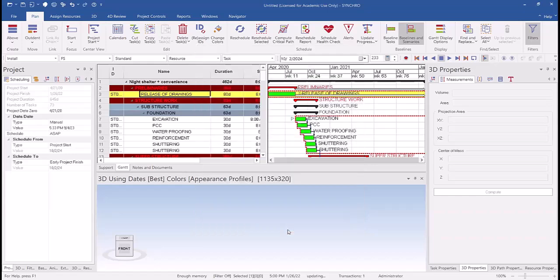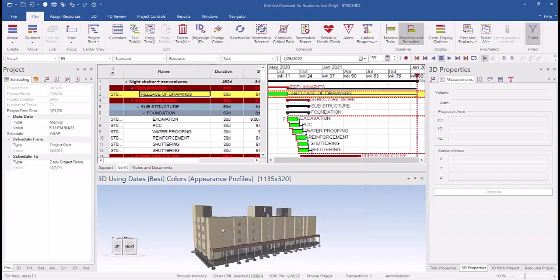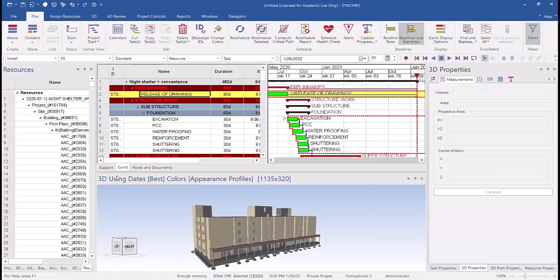So the file is here. So here is the 3D model along with your schedule, and these are your objects, what you've taken from 3D. You can see it here.